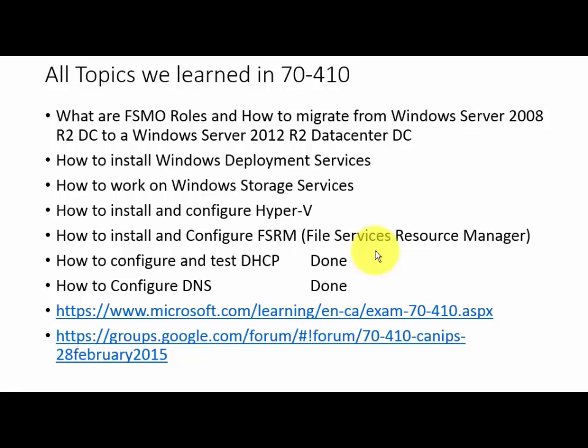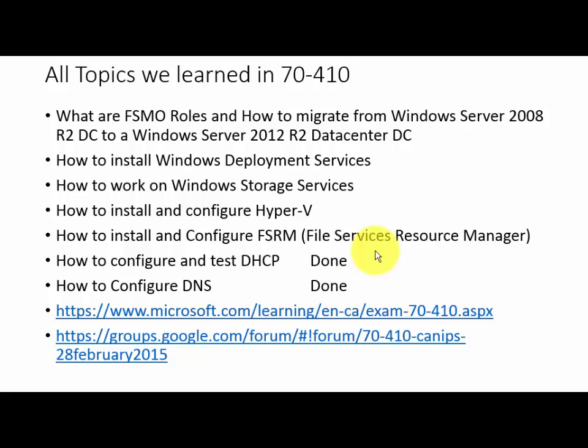So it had its own benefits. Major steps included: you must have a DC, DNS, DHCP already in working condition, especially DHCP tested to see if it is working.